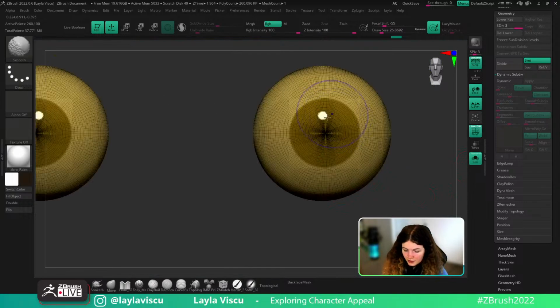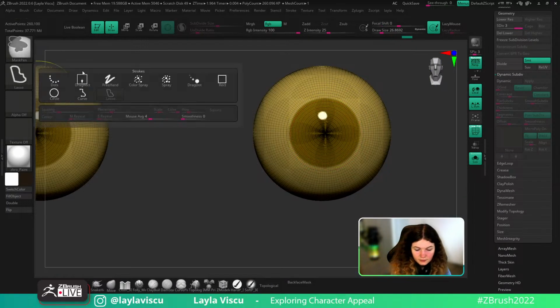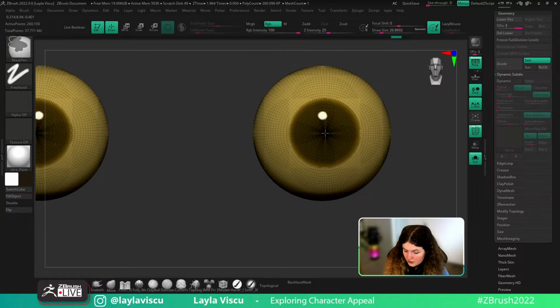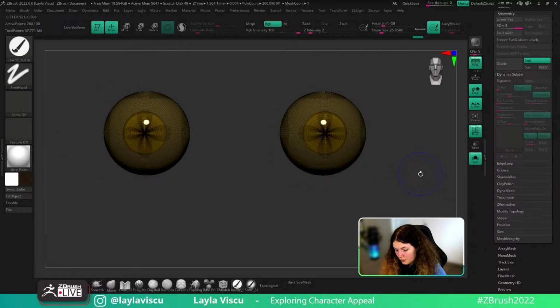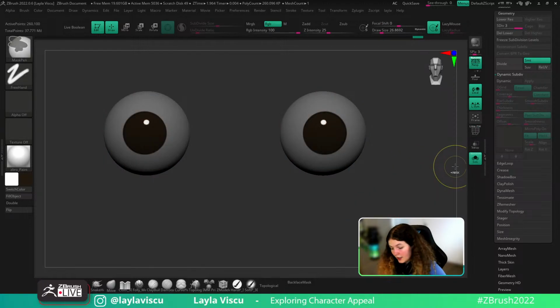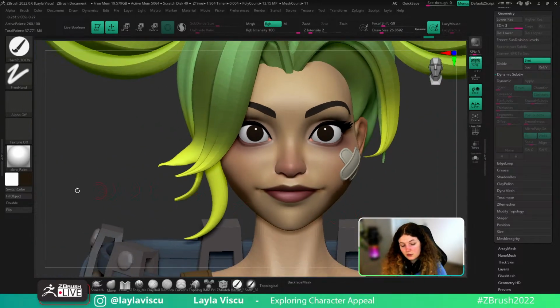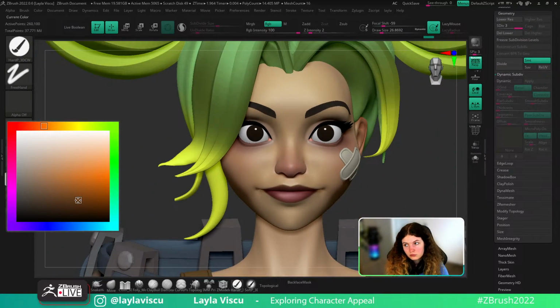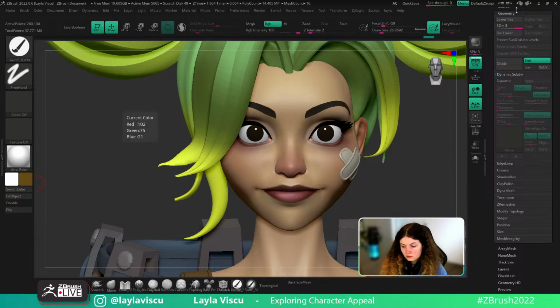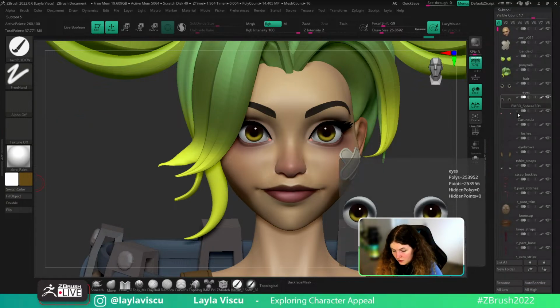We've got the base ready. Let's mask it as well, almost all the way to the edge. Let's hide it by hitting Ctrl H. And now, what do her eyes look like?